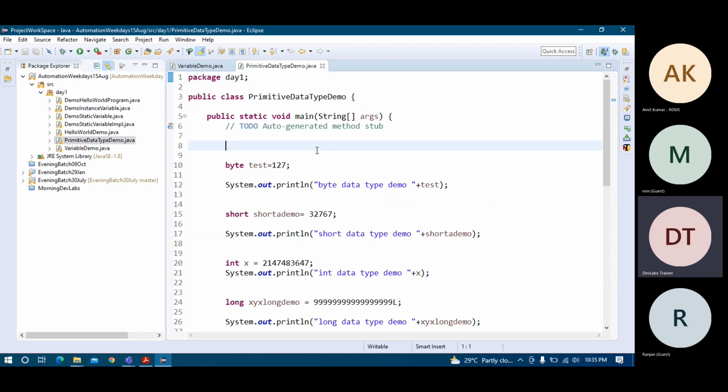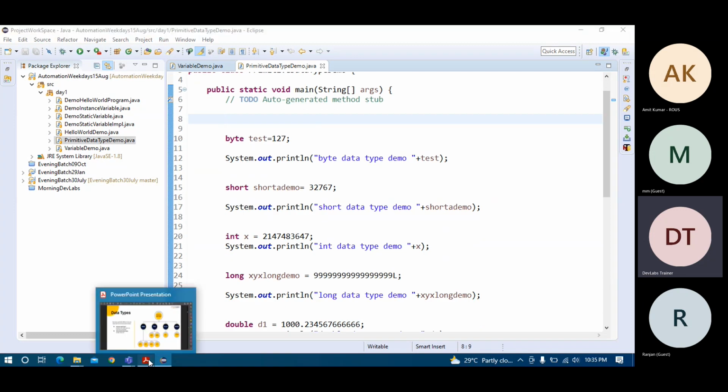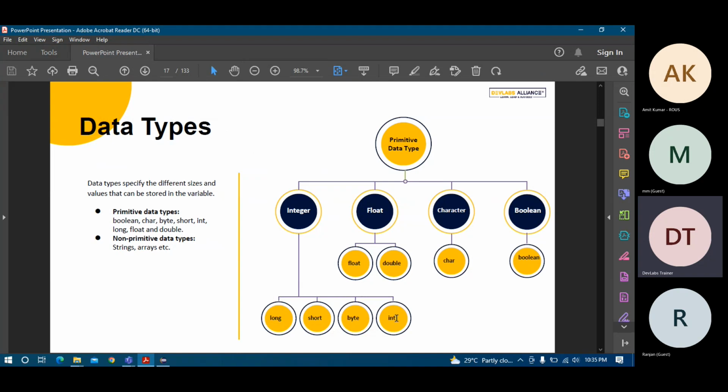This is primitive type data. There are 8 kinds of primitive data. I'll just highlight that: integer, byte, short, long, float, double, char, boolean. Boolean is either true or false. Character, any character you can keep. Double, you can keep decimal places, but the range is double that of a float value. So whatever decimal value you can keep, it can keep double of that. That is one thing. Float is also decimal, the way of representation is a bit different.